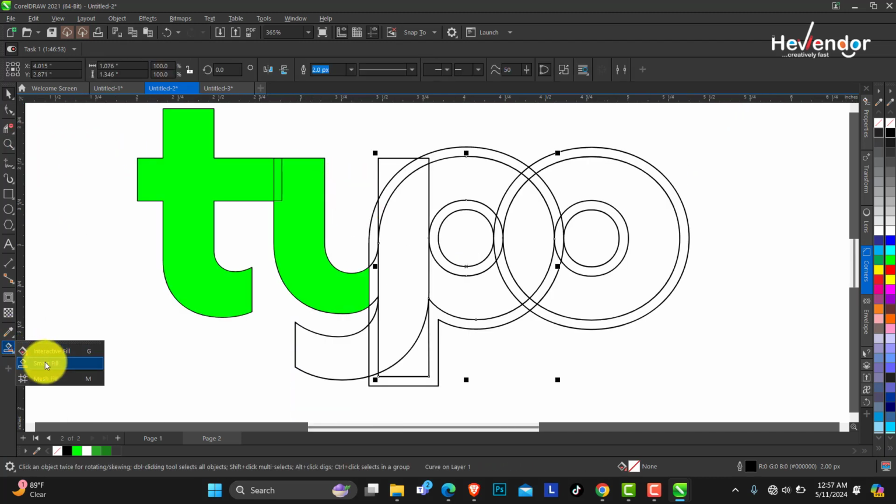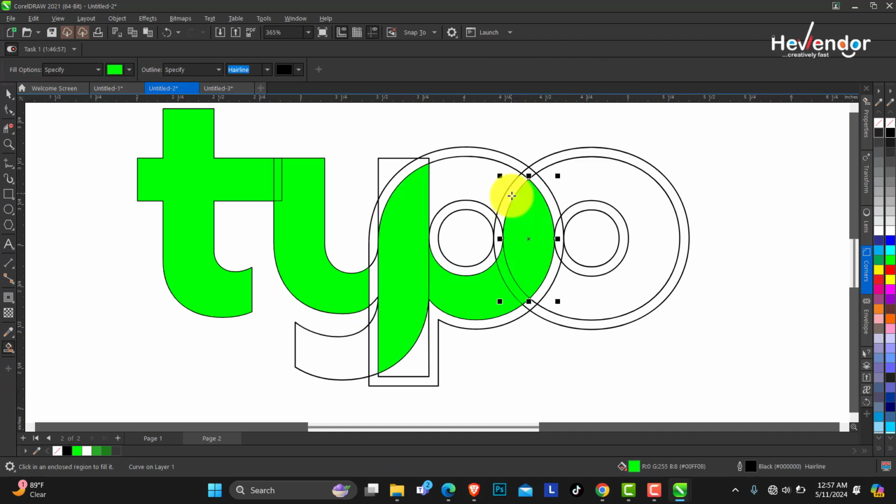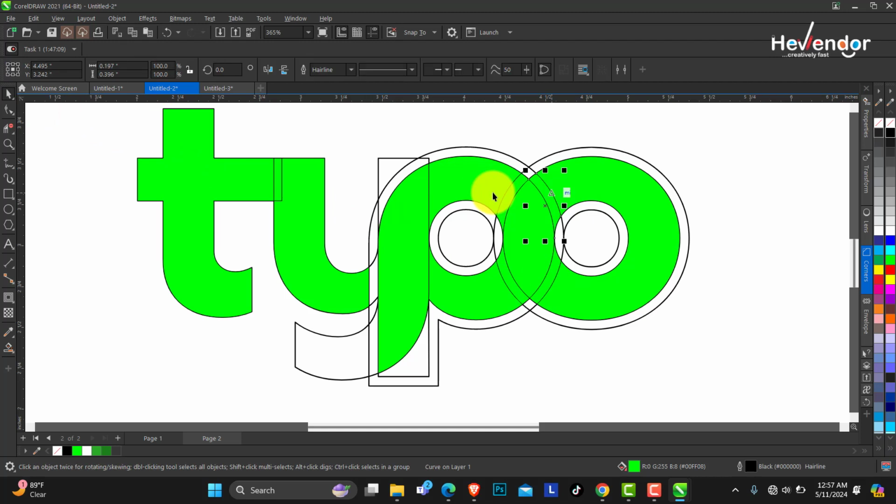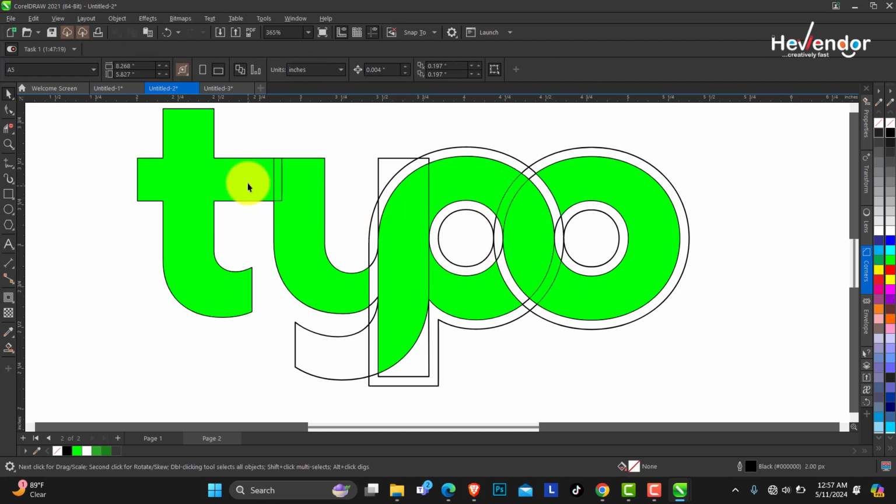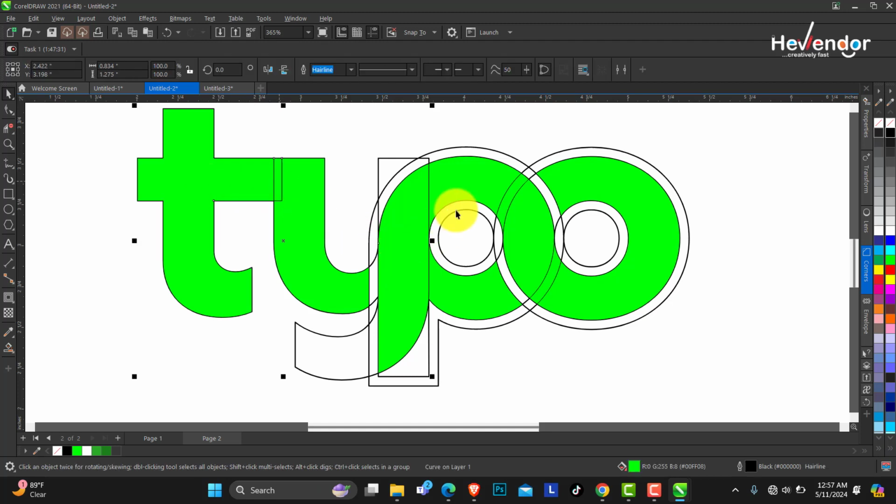Now with our Smart Fill tool back in, we have this nicely fitted in. We have this nicely fitted here. Okay, we don't need this part and we don't need this part. This is what we have. Now we are going to weld all these different parts of this logo together. If I hold down Shift, you can select these different parts. Hold down Shift, you can select all of them.